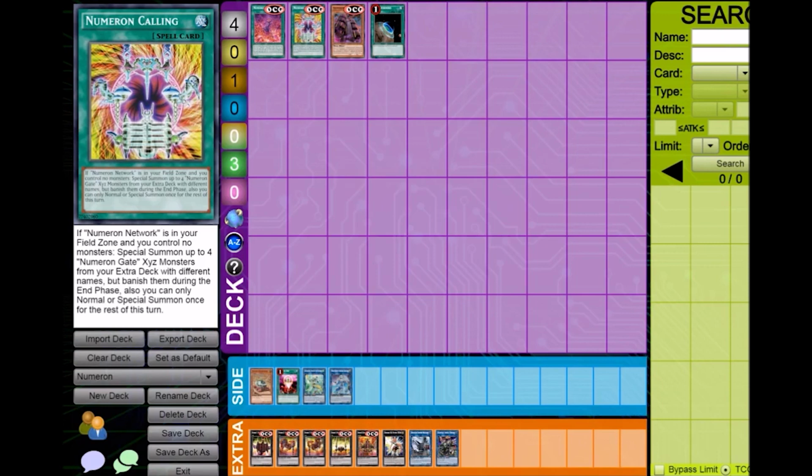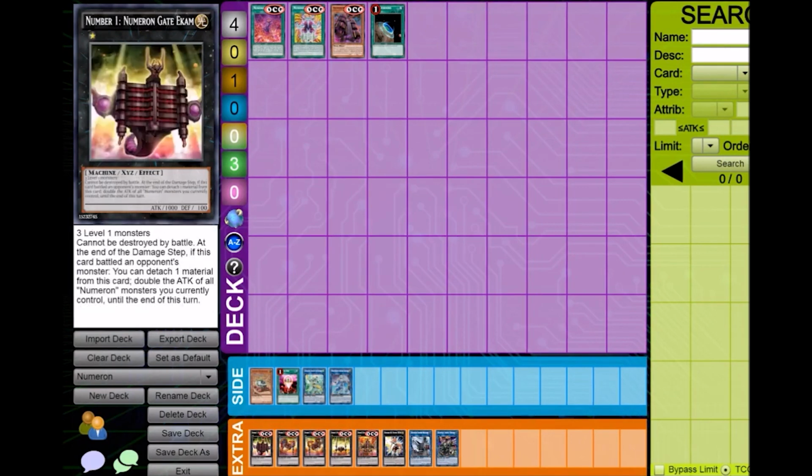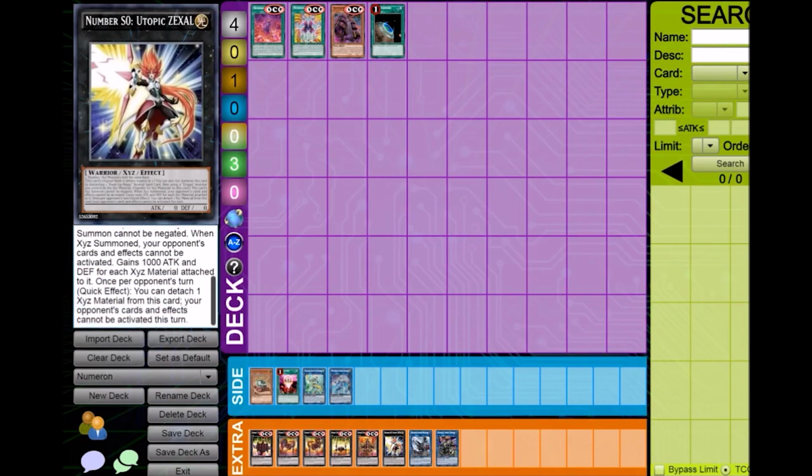Thankfully, there are some really great options, such as, and the most common one would be, Number S0: Utopic ZEXAL, which, this card may as well be a Numeron card at this point. You overlay 3 Number monsters with the same rank, which will be 3 of these. And then you can, during your opponent's turn, detach material, and then your opponent can't activate card effects for the rest of the turn. So that's pretty cool. And then it gains 1,000 for each material, so it'll be 2,000 after it detaches. So it's not going to be swinging for game on its own, but obviously skipping your opponent's turn will give you quite a bit of time to set up.